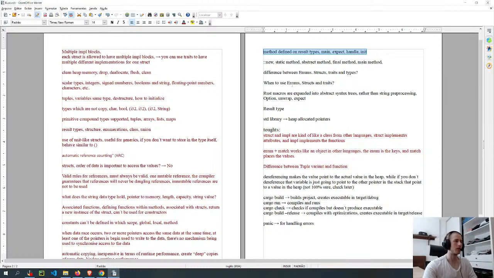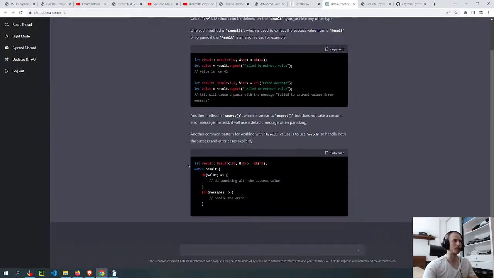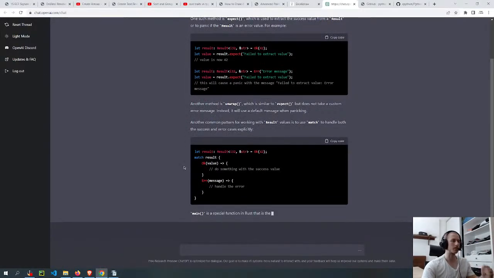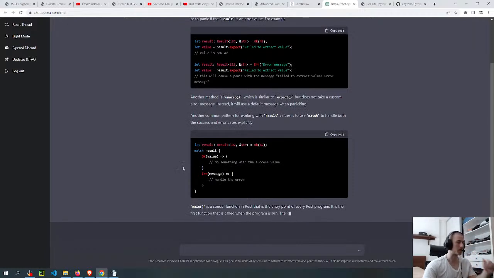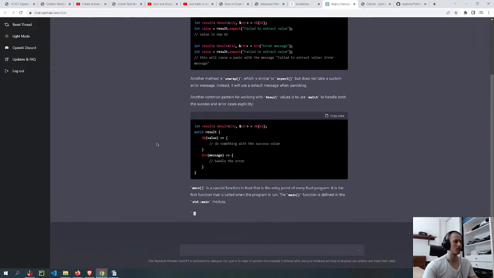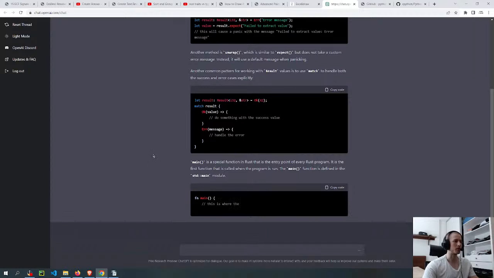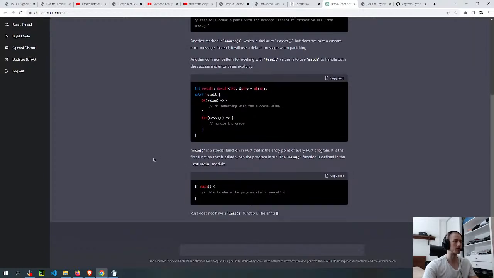Actually, the only question that I'm going to ask is the one from the video there, but I also have other types of questions, like macros. It looks like this one has macros. I want to ask, what are the advanced concepts in Rust and what is the best way to learn them? Something like that. And then make a list and see if you can give me any information to understand the concepts in an easy way.